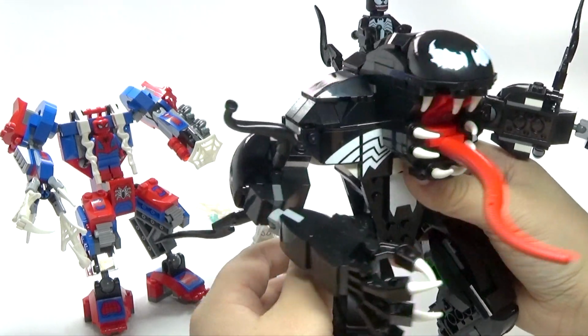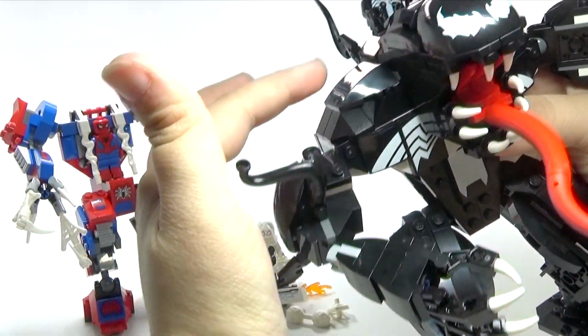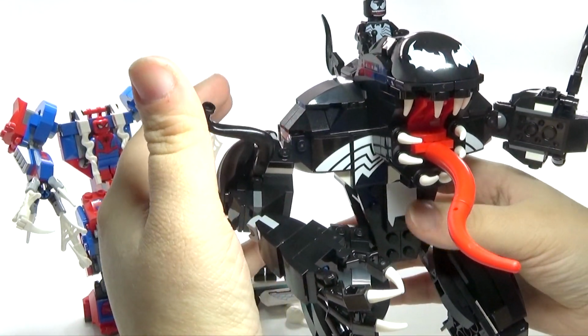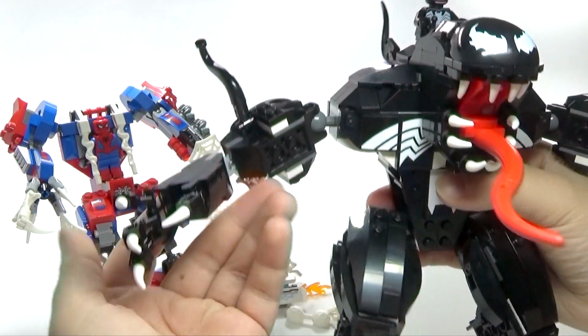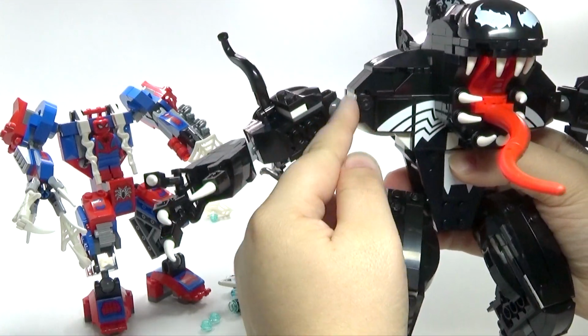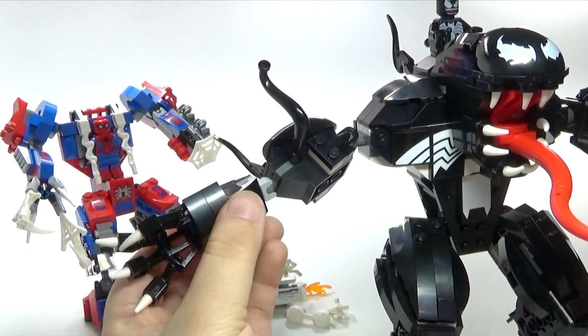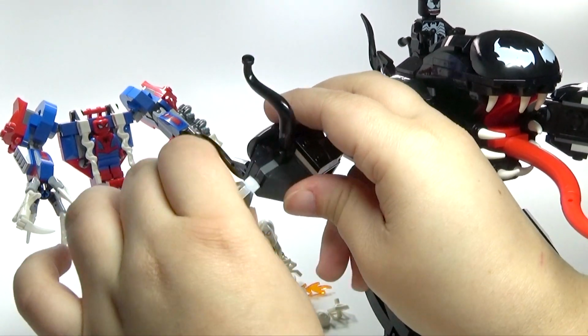So then when you move up here, now the shoulder, it's got a really wide torso here. So you get the arm joints over here on the side. This has one of the large ball joints at the base of the arm. So you can move this all around. And then you have a small ball joint here, which is kind of different, switching it out like that.